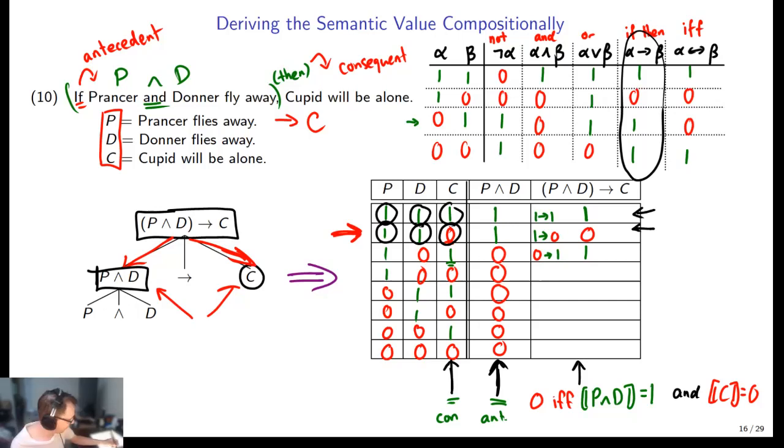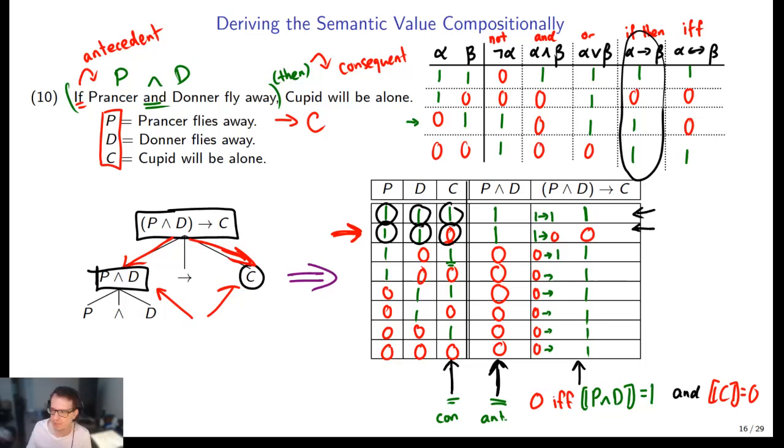And if we take a look at all of the rest of these rows, all of the antecedents P and D are going to be false in these cases. And one of the things about the conditional is that if that antecedent, if that condition is false, it's always going to come out to be true. That's one of the little quirks about the conditional. So we can say that in every other case, this sentence is going to be true. Because we can't test to see if the condition is false, we just say that it's true overall.